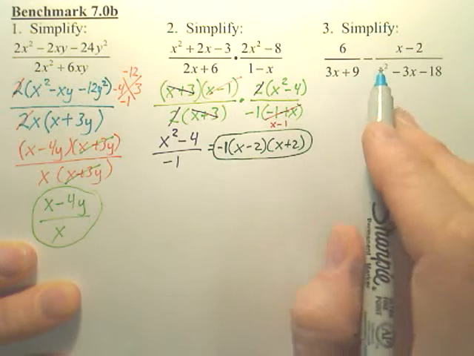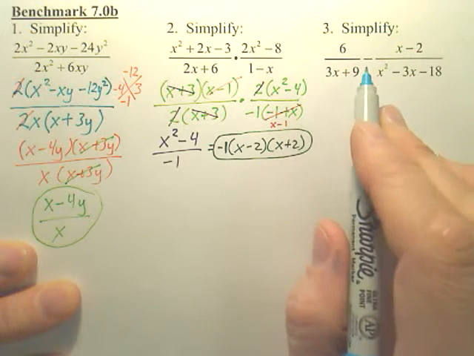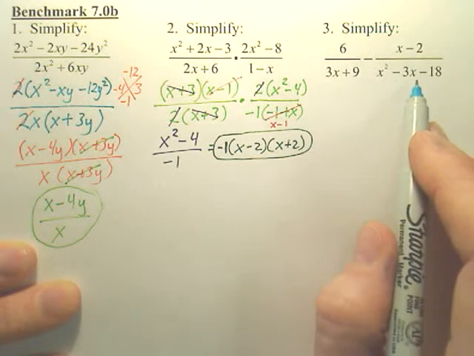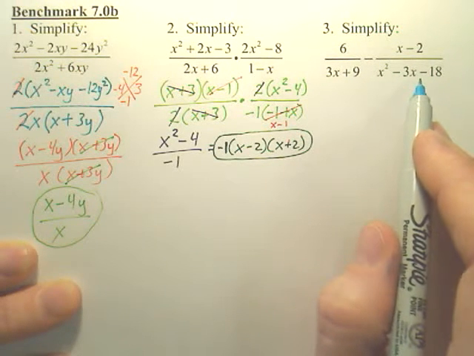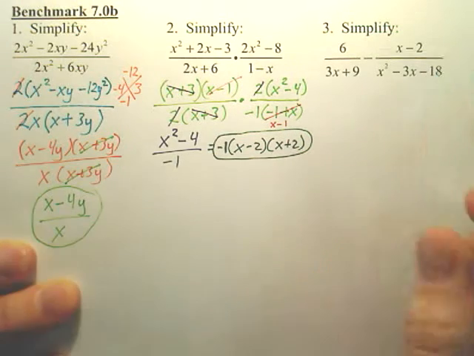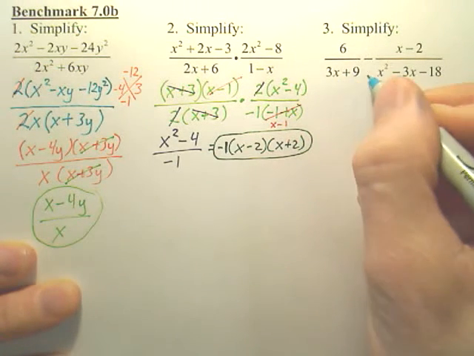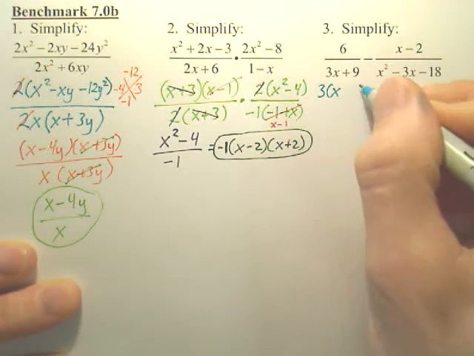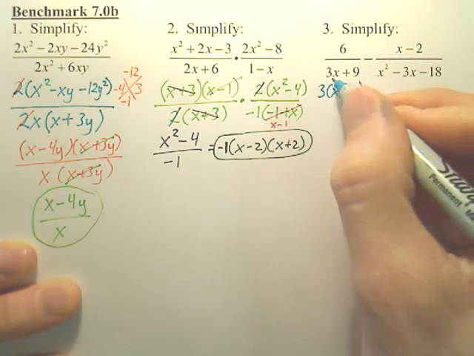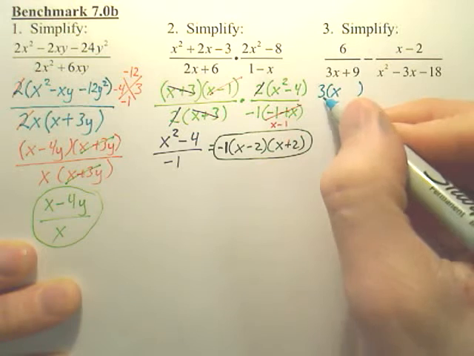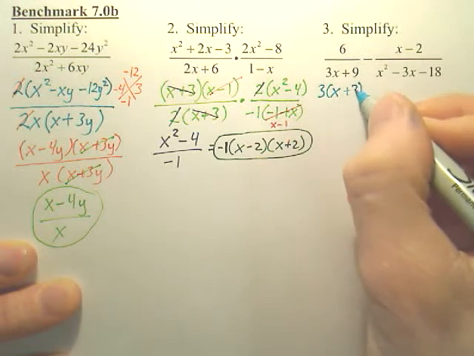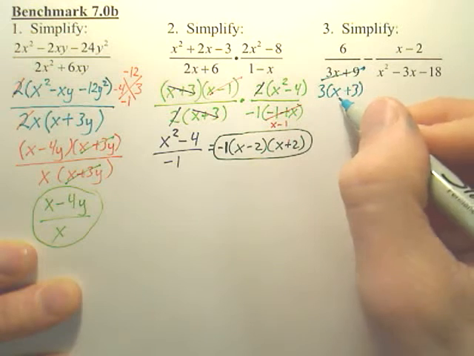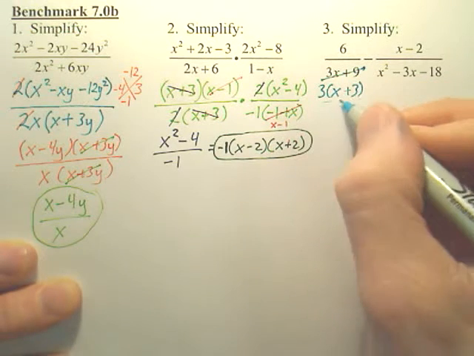Simplifying this, in order to subtract, we need to get the same denominators. And those are not the same. In order to get the same denominators, the first thing you want to do is factor the denominators. So if I factor this, there's a GCF of 3. When I pull that out, that'd be a plus 3. That gives you this. Now I'm going to cross this out because this and this are the same thing, and this is the form I want.